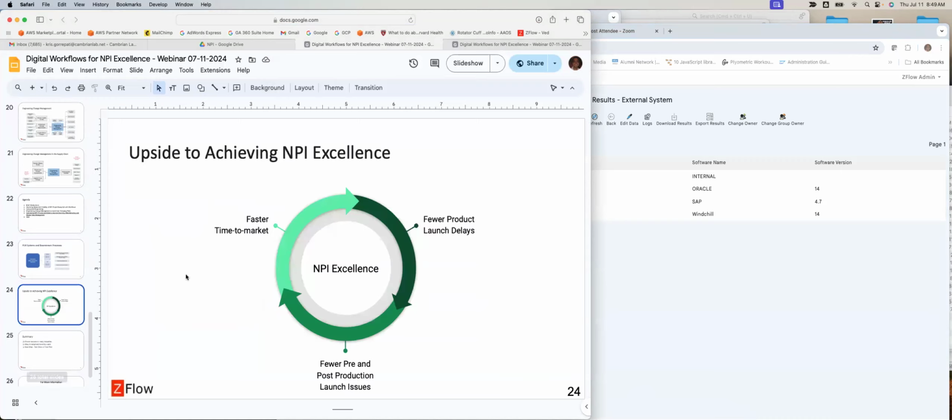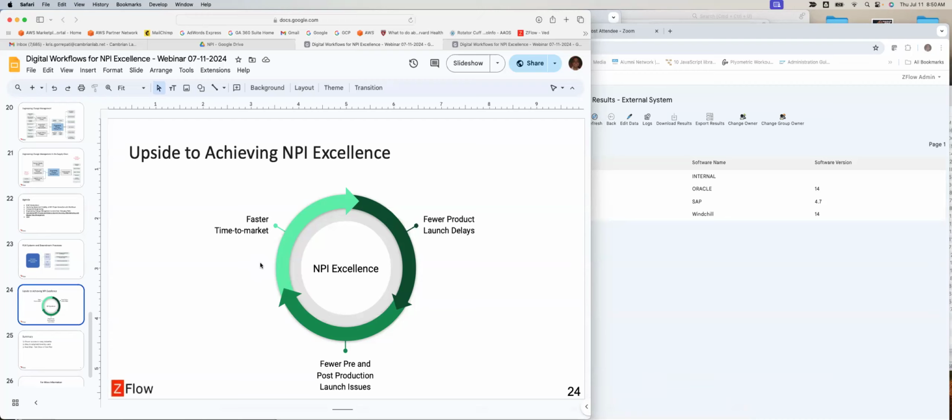So, in summary, what we have seen when we are using these types of approaches for NPI is that it is very, very effective in terms of improving the speed of NPI programs, number one. Second is from a launch process. Launch is all about having good control and visibility of the overall program, but also everything that happens underneath that program, like all the different workflows, the data, the systems that are involved in that.